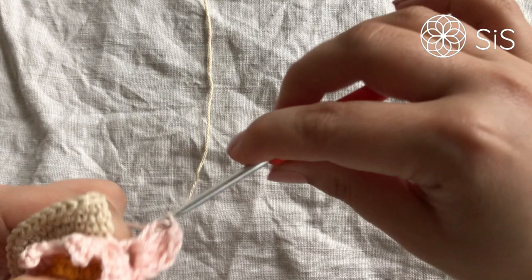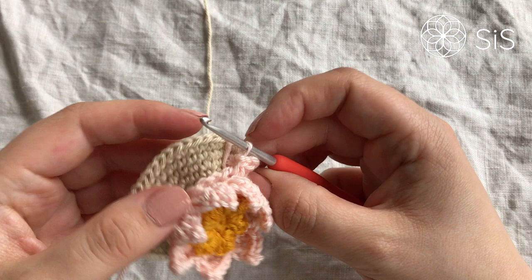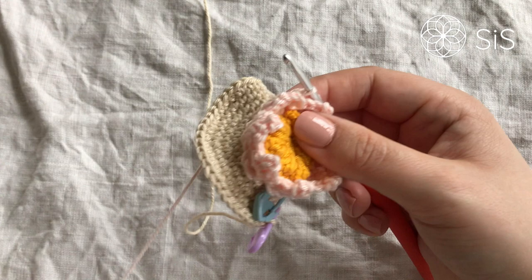There we go. It's going to be so cute. So keep on doing that for the next 5 chain spaces and slip stitch into the first slip stitch to close the round or join with an invisible join. So you're fastening off and tying off your ends, because now we are doing the leaves next. So do that and meet me up.